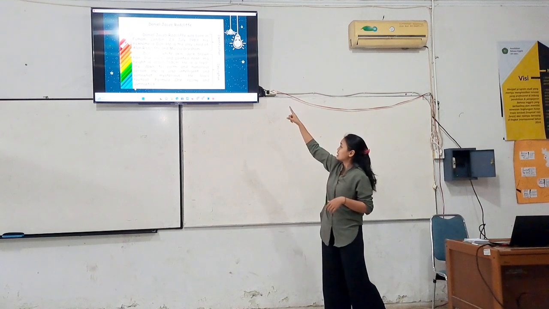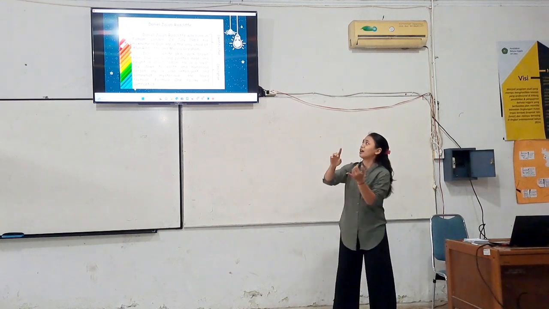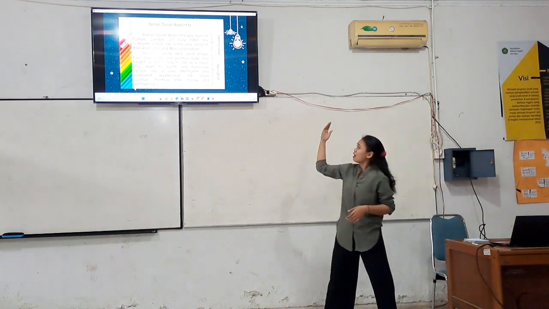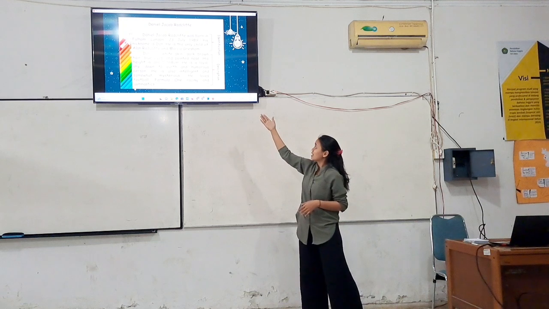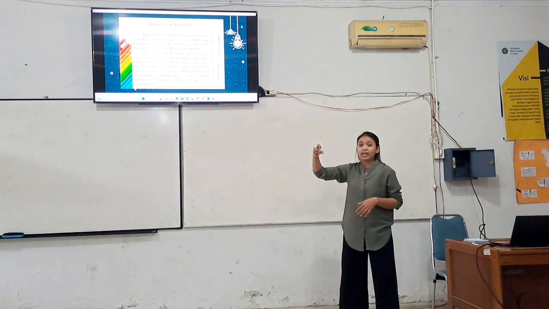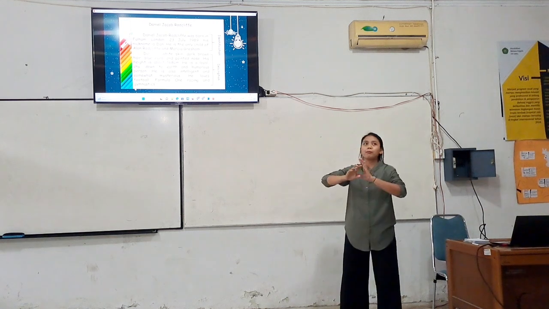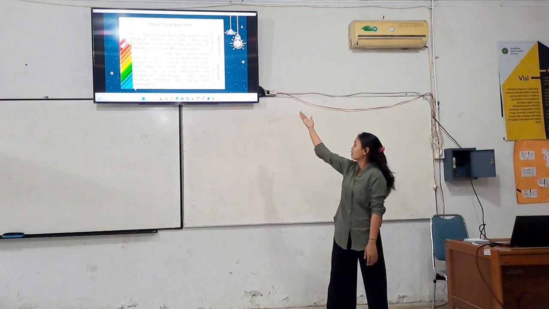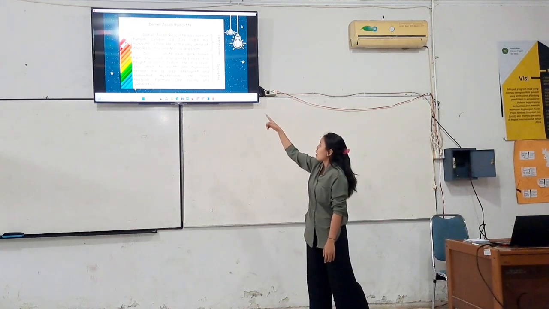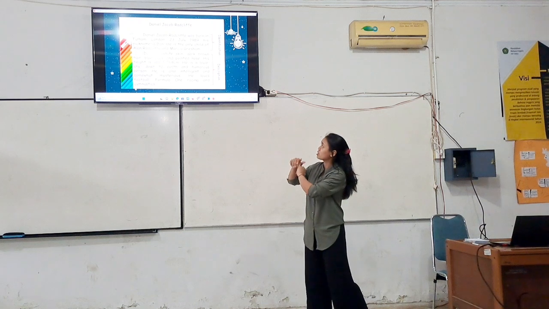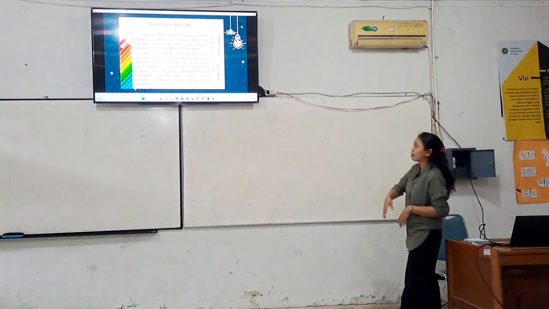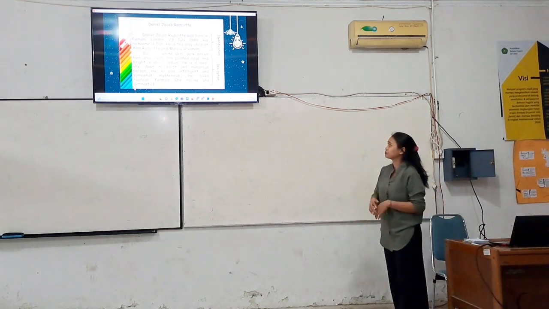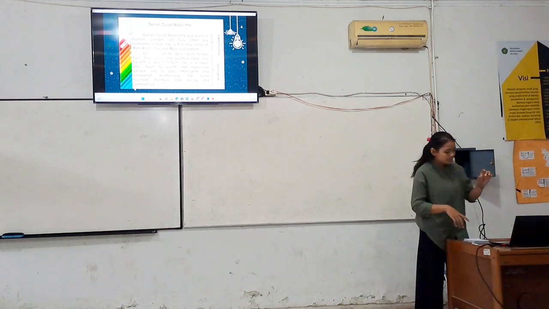So you can see that the identification is just about his name and where he was born, but in the description the writer describes more detail than the identification. You can see that the writer describes about his skin, his dark brown hair, he has blue eyes and pointed nose, and then so on. So this is the example of person.